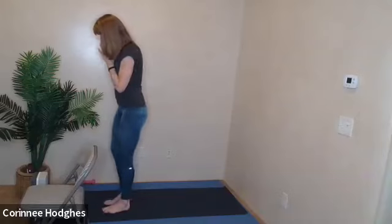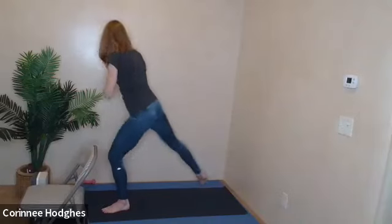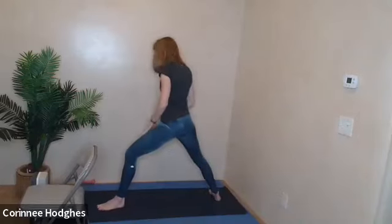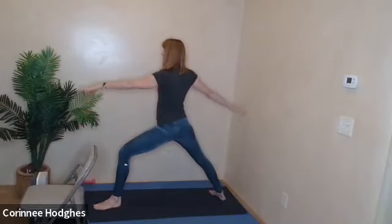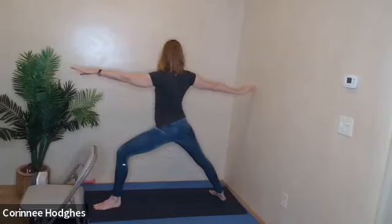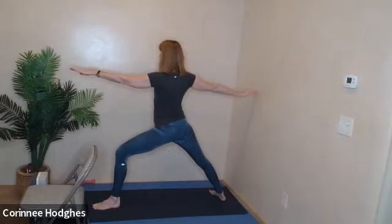All right, let's go into our warrior 2. Right foot forward, the left foot's going to step further back. You're going to line up the front heel with the back arch and then draw the arms out side to side. Check that they're the same height. Hold your warrior 2. Three deep breaths.